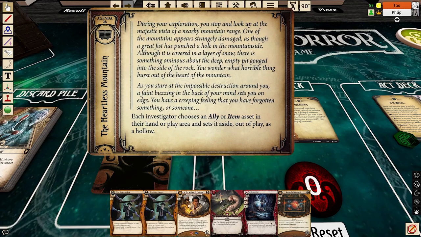As you stare at the impossible destruction around you, a faint buzzing in the back of your mind sets you on edge. You have a creeping feeling that you have forgotten something or someone. Each investigator chooses an item or ally asset in your hand or play area and sets it aside as a holo.